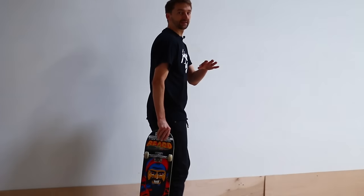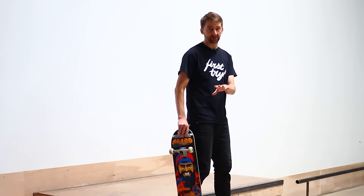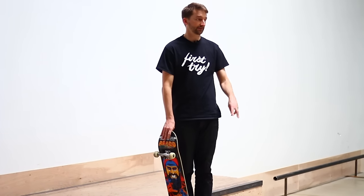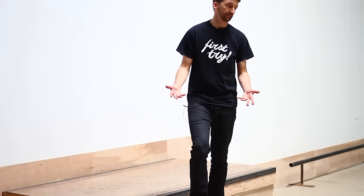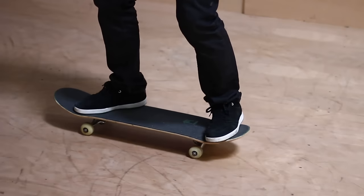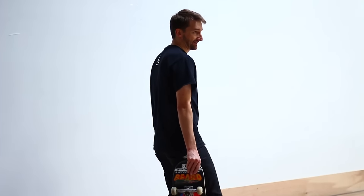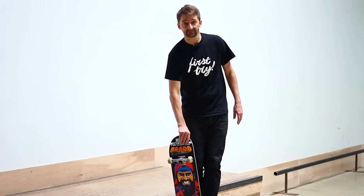I'll be honest with you, this is one of the harder tricks that we've done in the video thus far. There's a couple things that you need to know about rolling off a curb. One, you need to be able to ride pretty well, you need to have your balance down. Two, you need to be able to ride while lifting up the front wheels. So the first thing would be just riding and practicing that balance of holding that up. You'd be surprised, a beginner skateboarder trying to do that will have some troubles. Trust me, I've been there, I've taught them, I've done it before.